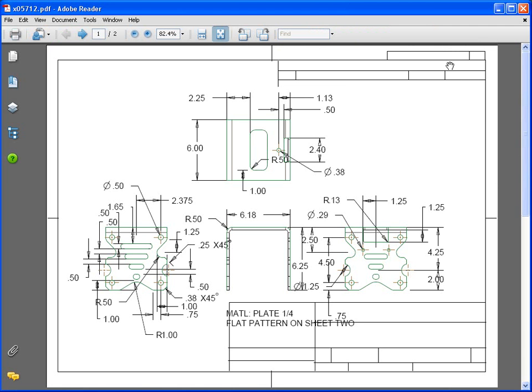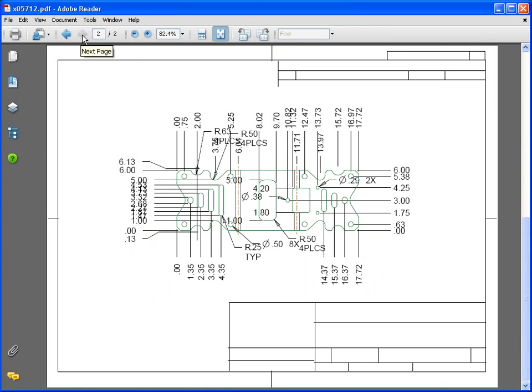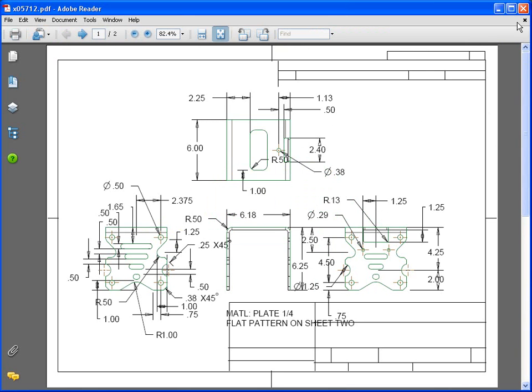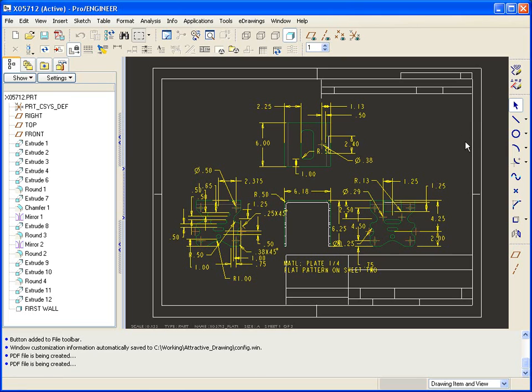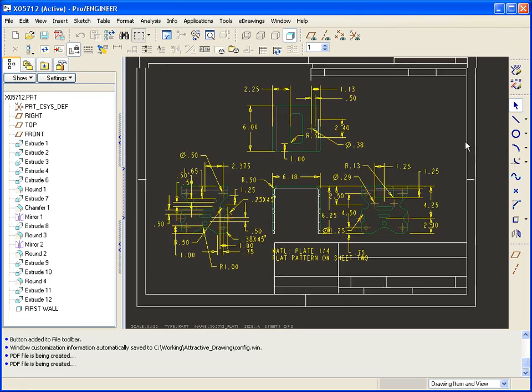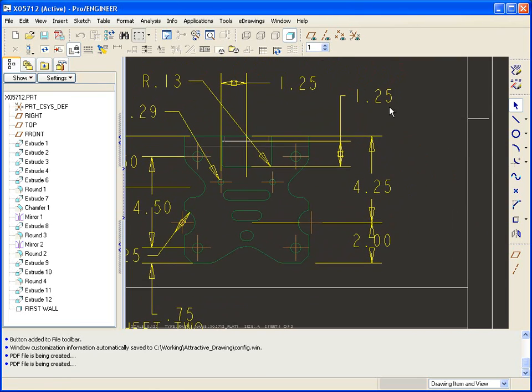And this is what this drawing is going to look like. All sheets, as if it were printed. As you know, PDFs print very much WYSIWYG. What you see is what you get. So let's change what this might look like now. So what are the things that I might want to change? Well, let's take a look at some of the things we can do here.